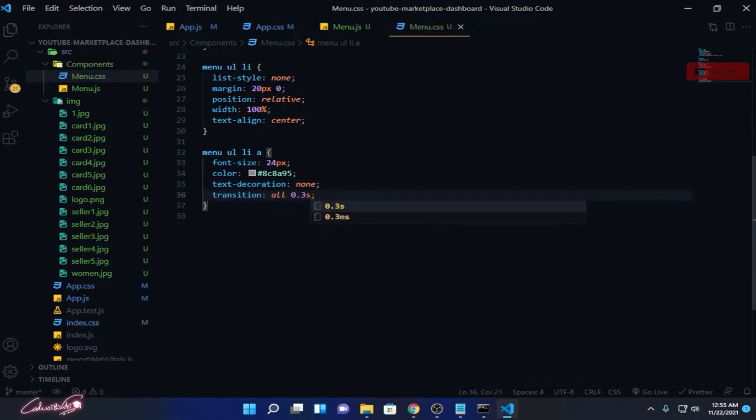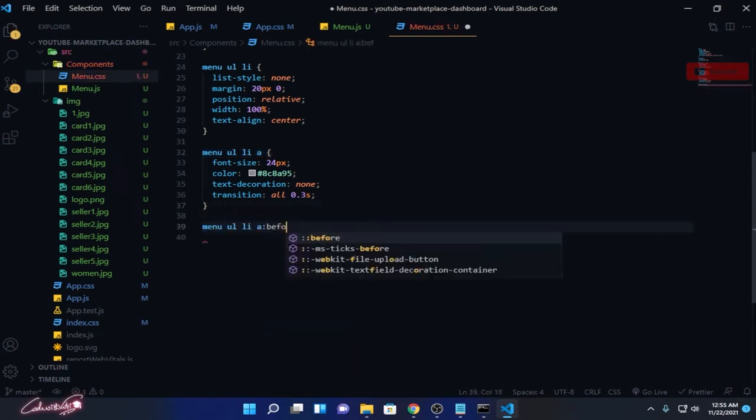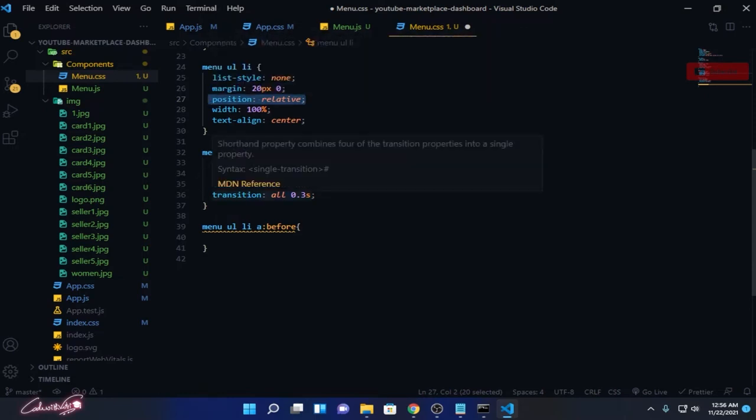Then we will add a before pseudo-element for your anchor tag, before. I made the position relative for the li tag, not for the anchor tag. Make sure that you add the relative position for your li tag, because this should always be related to your li tag.